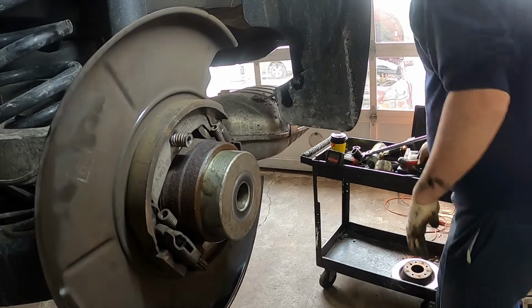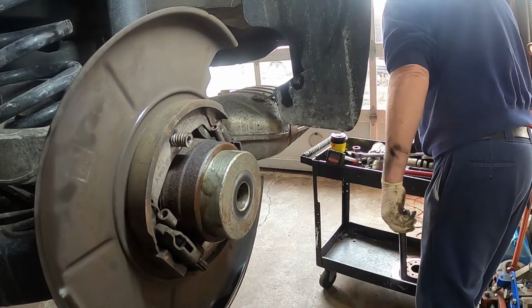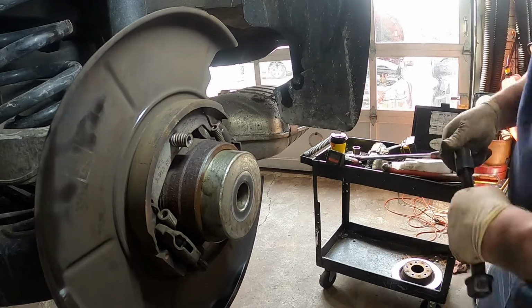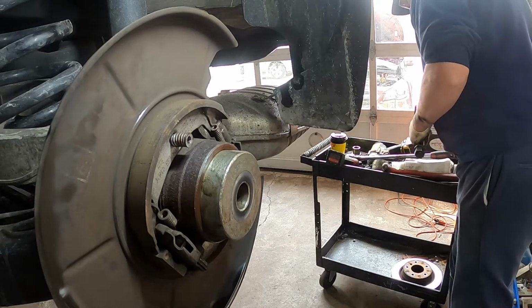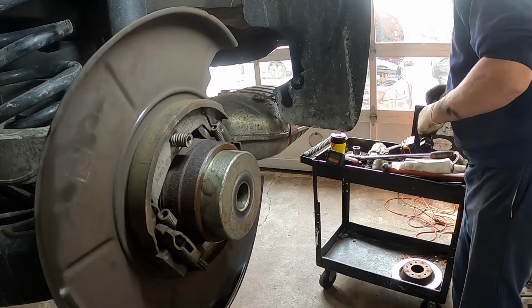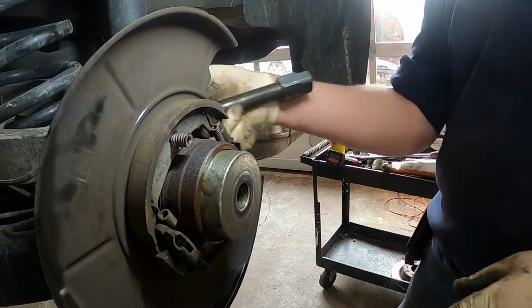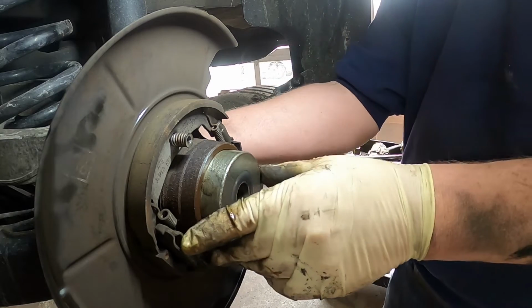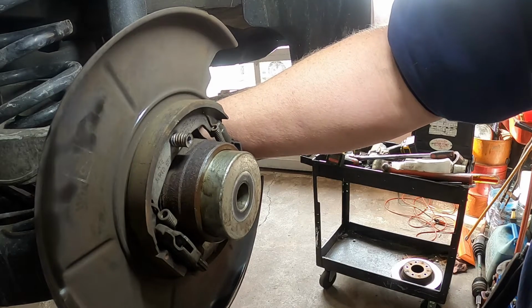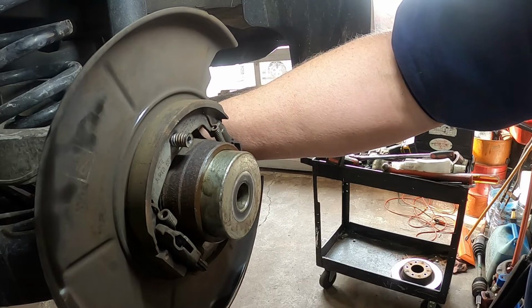All right, since that's not going to come off, we'll take this. This should fit. This will fit through the inside of the bearing. So we'll just put this back up through here and we'll tap it out. Let me get this back out and I'll come back and show you how to put the hub in.